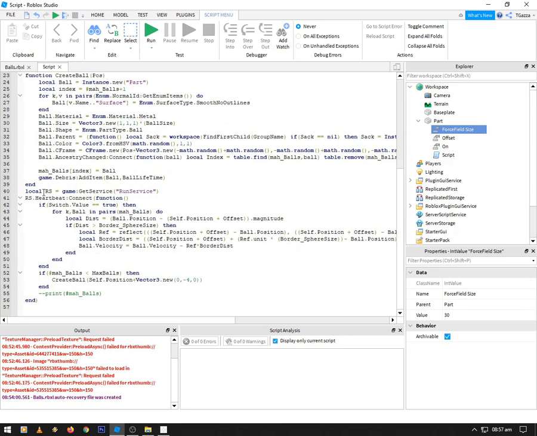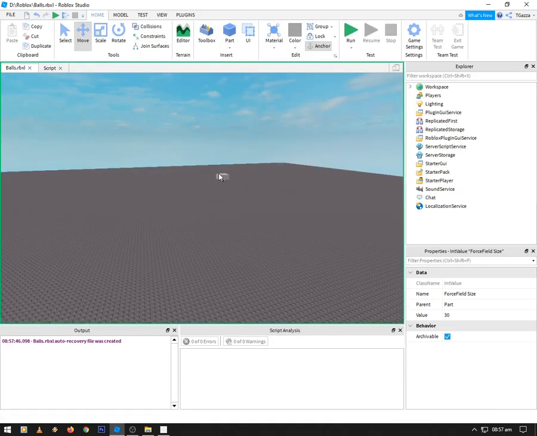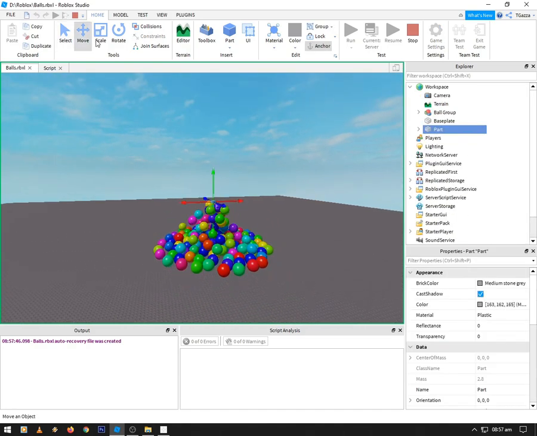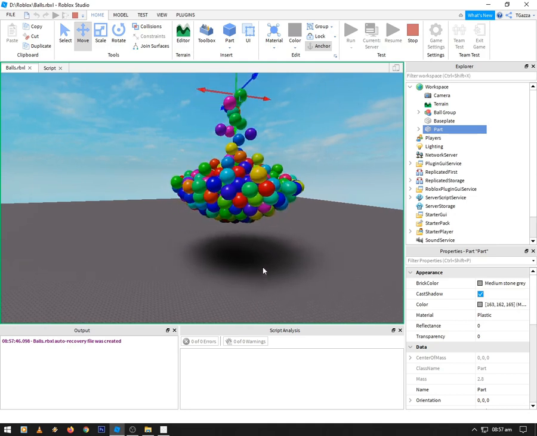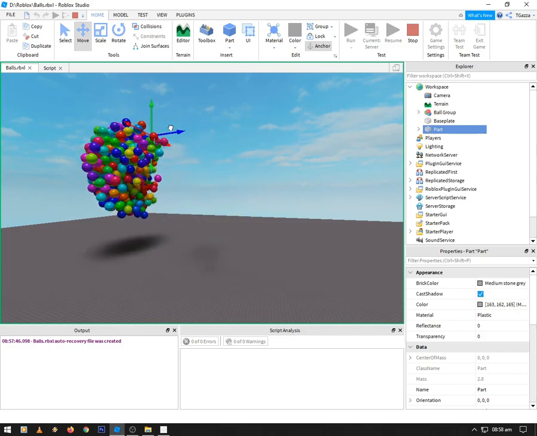I find using a normal while true do loop is actually too slow for this effect, because it makes the balls or the parts jitter. So I'm running this at 60 frames per second, or as fast as my computer can run it, and it looks glorious, I think. So if I run it again, if I pull it up out of the floor, look at that. It looks like they're held up by wires or something. And that's all code.